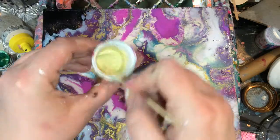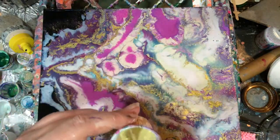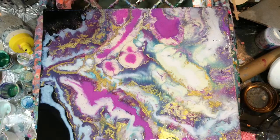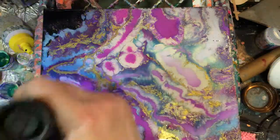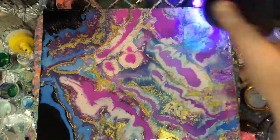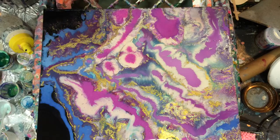Now this yellow has beautifully picked up some pearlescent pigment from what was in the cup before, and it looks lovely, so let's just chuck that on. I'm going to give this a quick go over with the UV light so we can see what's happening when it's looking colourful, and you can get a preview of what it will look like if the sun's hitting it in the summer or the winter.